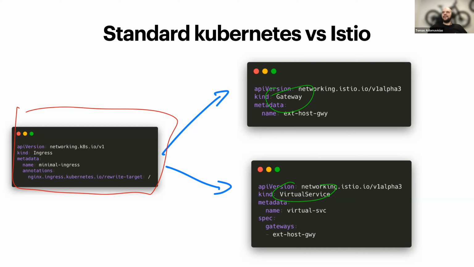And by doing that, you gain a lot of flexibility in terms of configuration: retry, circuit breakers, traffic routing to different versions by splitting the traffic in percentage to your services. All of that is achieved just through splitting the ingress into gateway and virtual service and all of the other Kubernetes resources, Istio resources that it adds to your cluster.